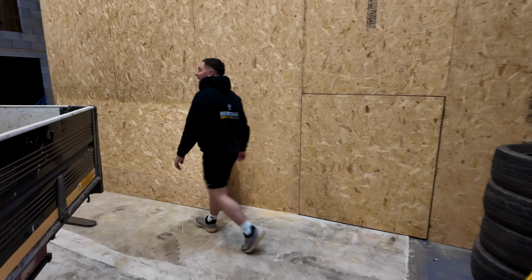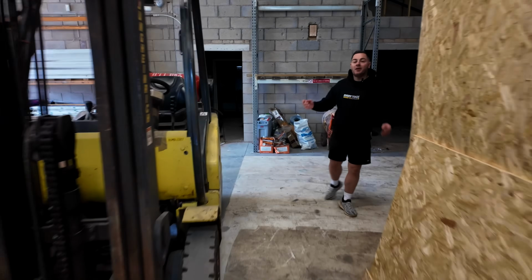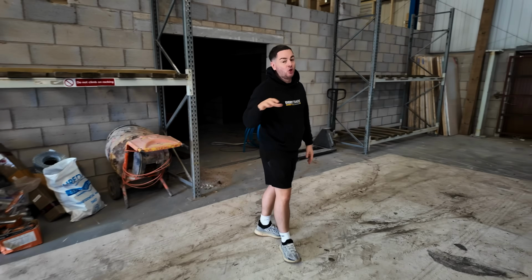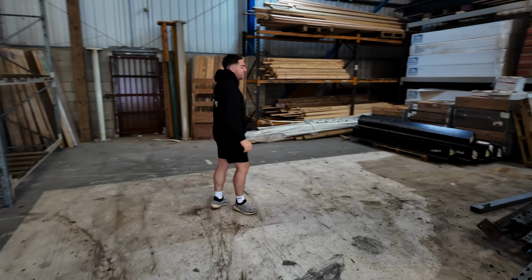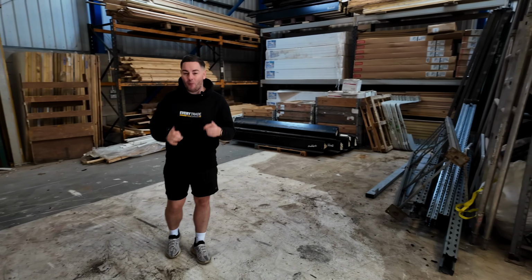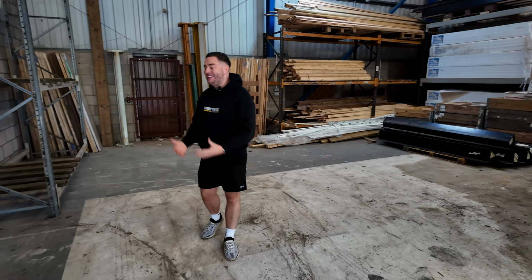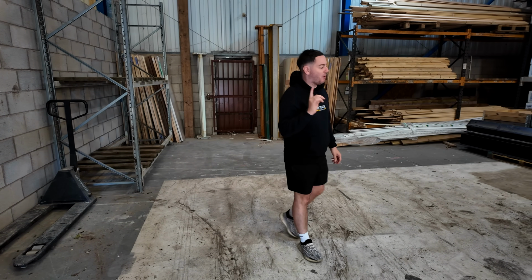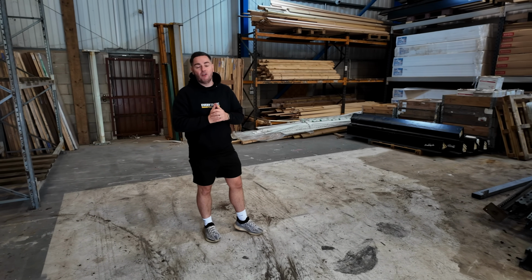Well, if you come through the other side, we've started moving some stuff over from our other units that we've got scattered all over. It's still probably too much to go into one place, but you can see we've got bits of stuff here. We've actually got more stuff coming, and I'll talk about that maybe tomorrow, where we've been given a job to clear out a builder's merchant, if I get the green light on that. But yeah, so really, we've run out of space already.